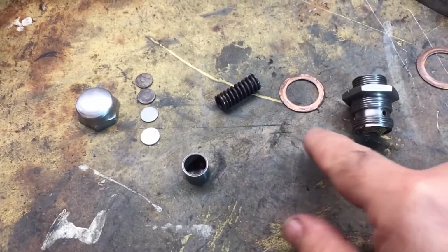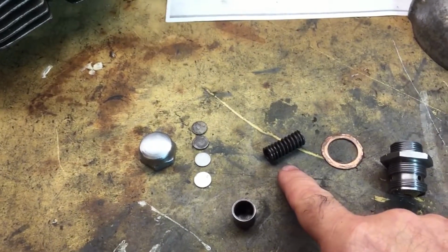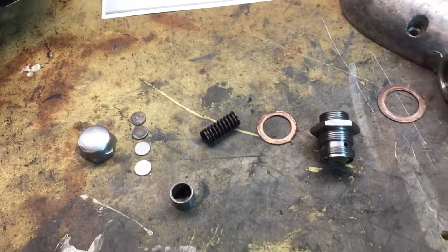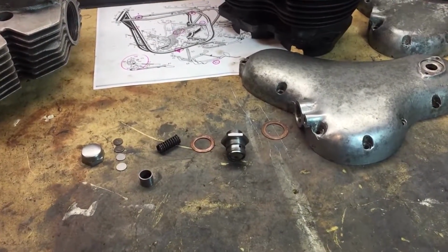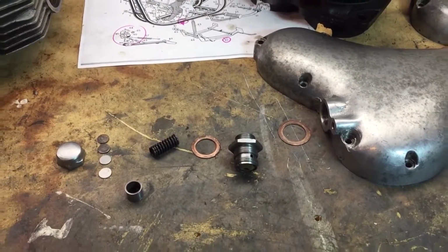The copper washers will definitely need to be replaced, and the spring, I'm not sure. I'm probably going to leave the spring and the shims as they are for now, just until I get the bike running again, and then I'll start thinking about what the oil pressure's like, and that will give me a good sense of whether I need to change those shims or that spring.